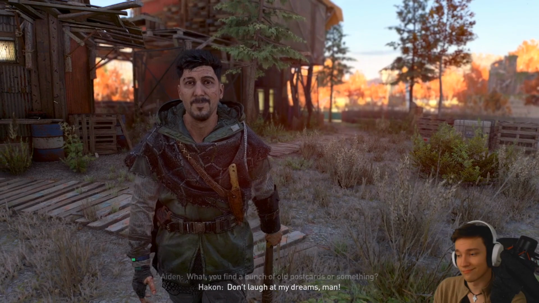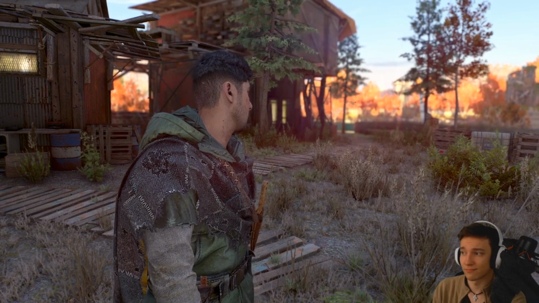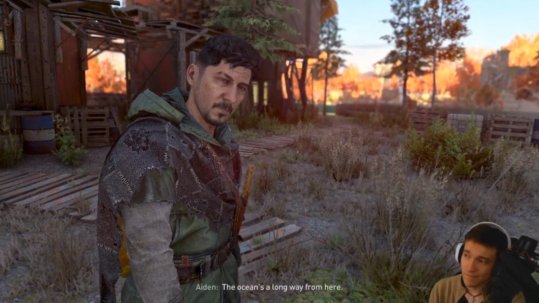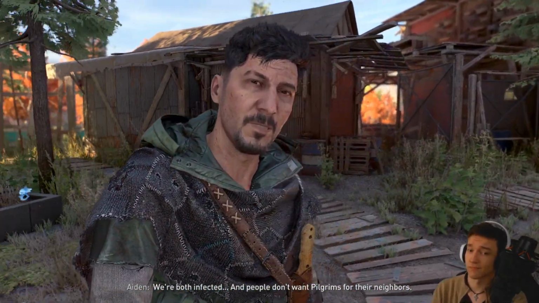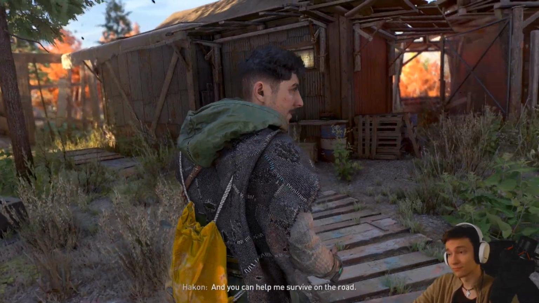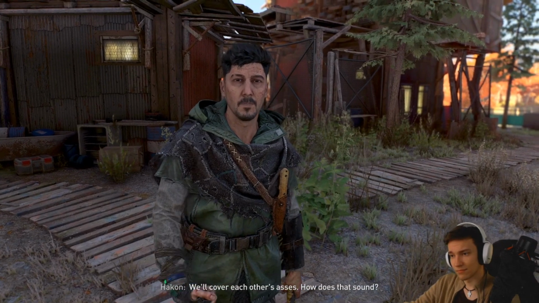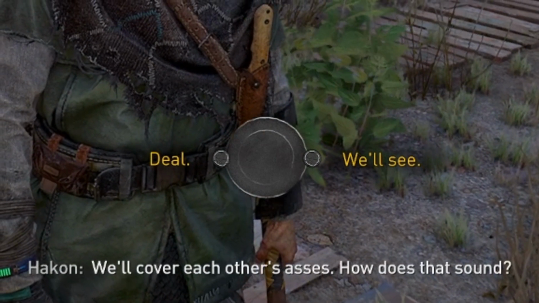Ah, don't laugh at my dreams, man. I know one thing. I have to get out of this city. It's killing me. Right from the inside. Deep. Okay. Will you help me? The ocean's a long way from here. And we're both infected. People don't want pilgrims for their neighbors. Fuck people. I will help you with them. And you can help me survive on the road. You know the routes. You know how to survive out in the open. What do you think? We cover each other's asses. How does that sound? I help you. You help me. I think that sounds like a deal.